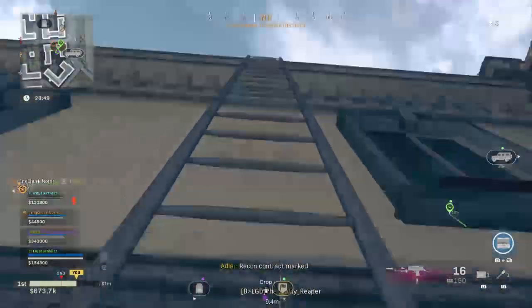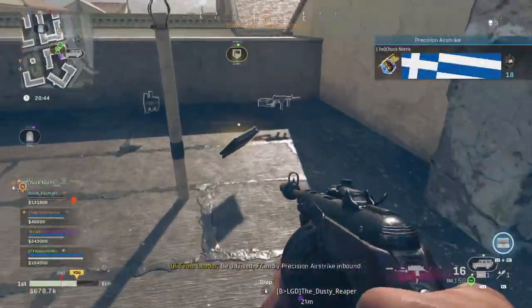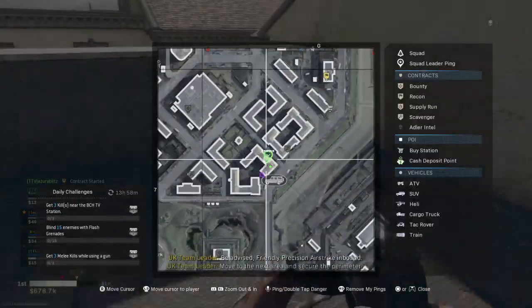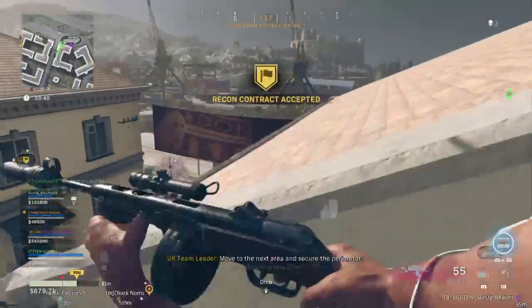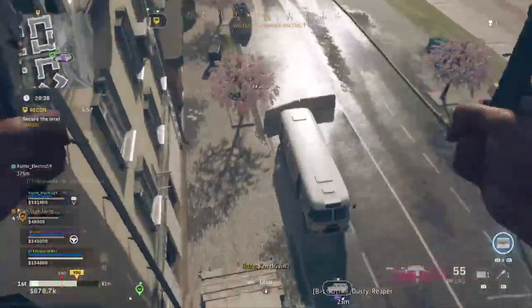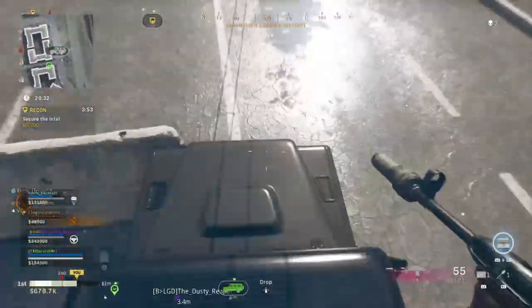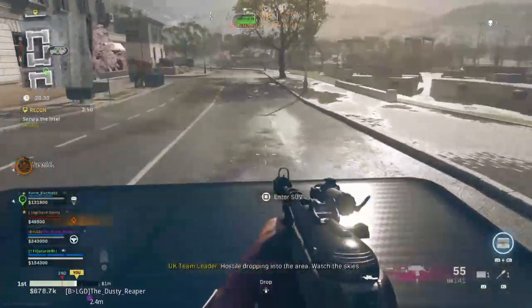Recon contract marked. They really did a good job with this weapon. Move to the next area and secure the perimeter. Marking rally point. I'm driving. Hostile dropping into the area. Watch the skies.